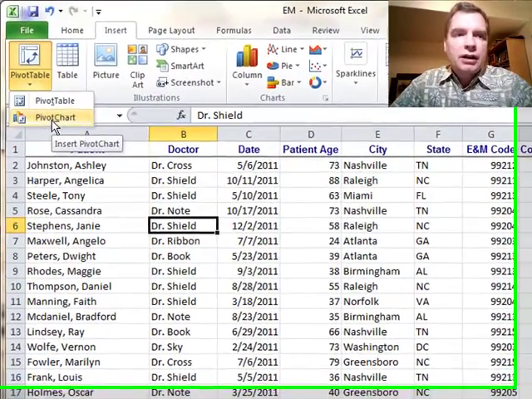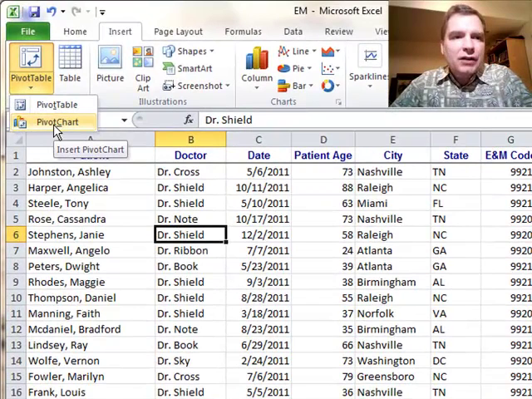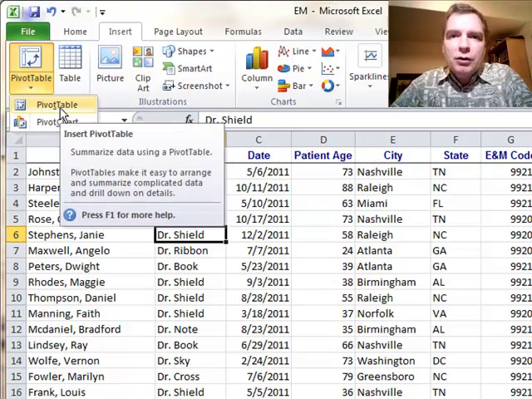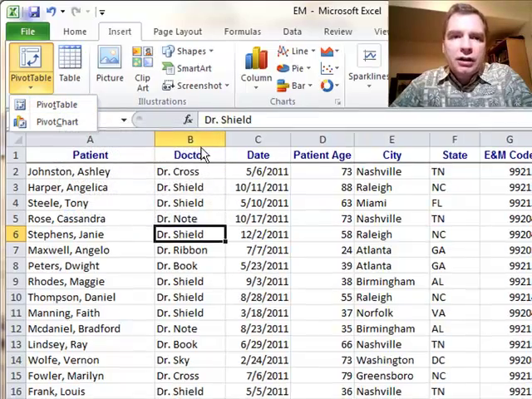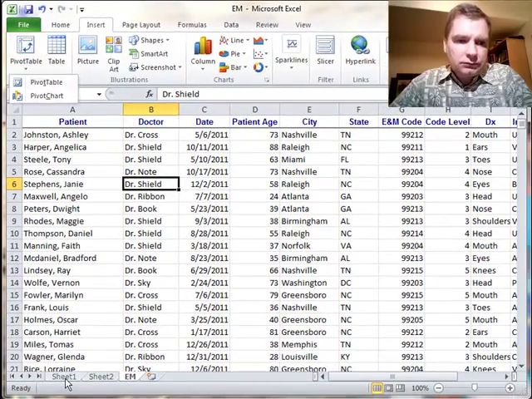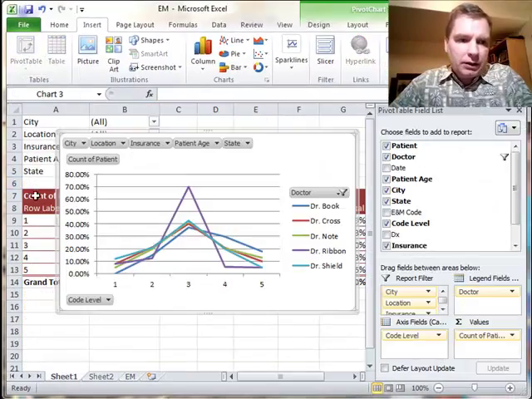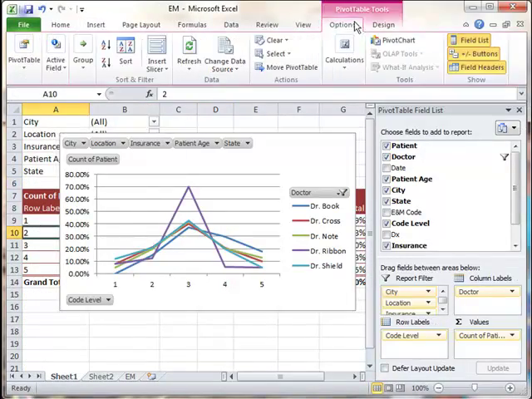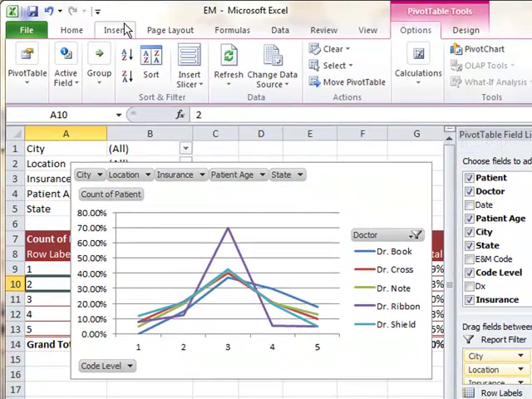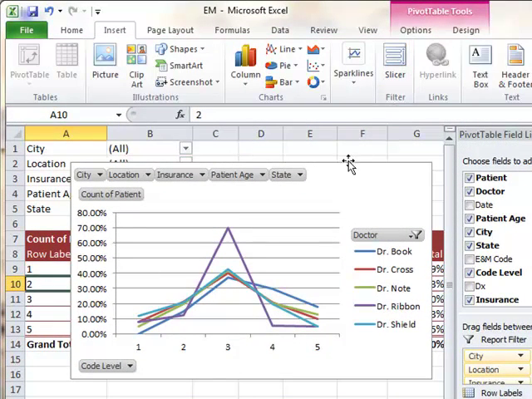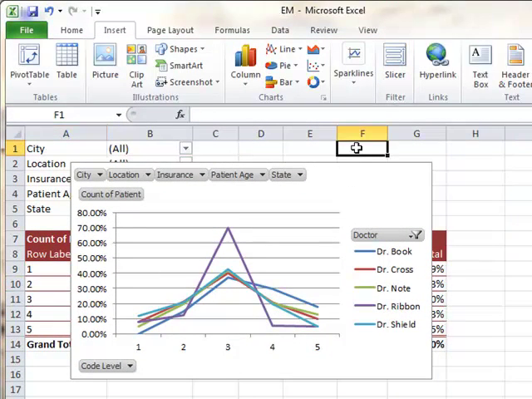And choose pivot chart. Ninety-eight times out of 100, I'll create the pivot table first, get it most of the way there, and I'll say, all right, now I'm ready. I'll do the pivot chart by either clicking in the options menu and creating a pivot chart, or going to the insert menu and choosing the type of chart I want. But if you want to do a pivot chart from scratch, that's how to do it.